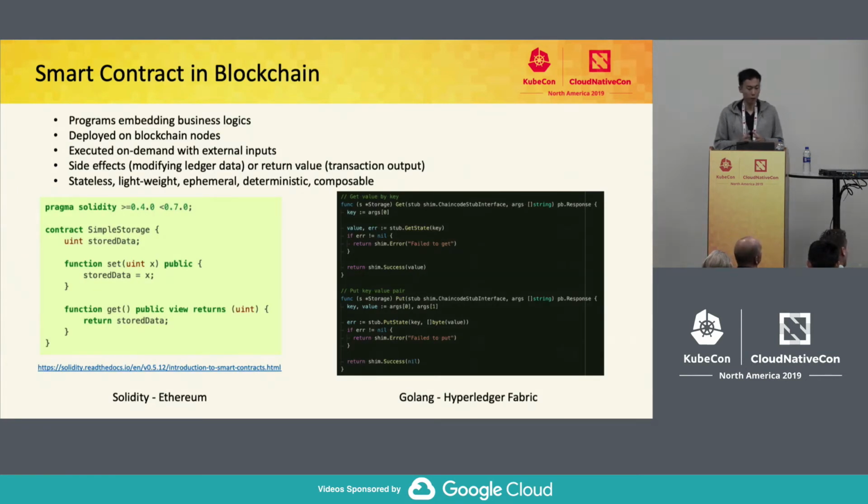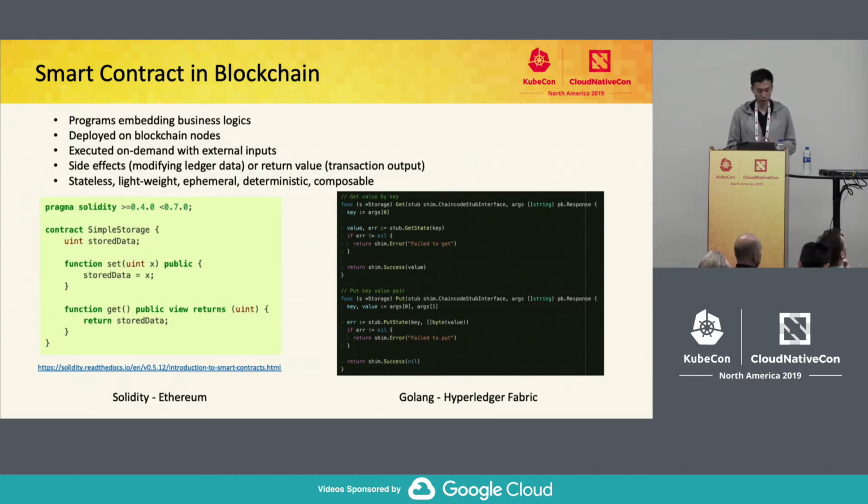So to summarize a little bit, smart contracts in Fabric, or in blockchain in general, are programs. They embed business logic. Like in this particular example, it could be very simply transferring tokens from one account to another, or even simpler, you can just set and get a key value. On the left side is a hello world example from Ethereum.